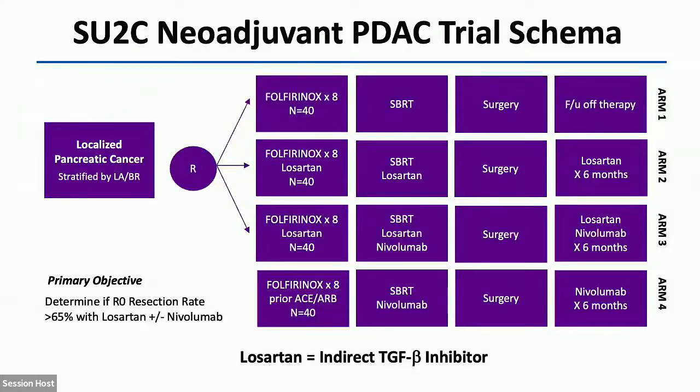So with that background, as part of the Stand Up To Cancer neoadjuvant pancreas cancer team, we completed a multi-institutional randomized neoadjuvant trial of FOLFIRINOX, FOLFIRINOX plus losartan, or FOLFIRINOX plus losartan and nivolumab. And just for reference, losartan was found to be an indirect TGF-beta inhibitor that was evaluated, and this was really studied in Rakesh Jain's lab at the MGH. Nivolumab, as everyone knows, is anti-PD-1 immunotherapy. And the goal of this was to determine if we can increase the R0 resection rate in the localized, advanced, unresectable pancreas cancer population. This trial is complete.